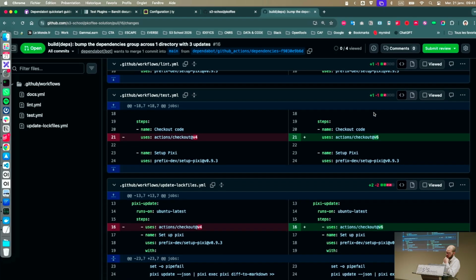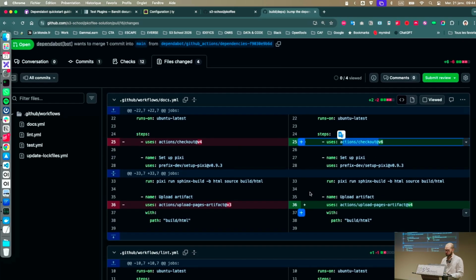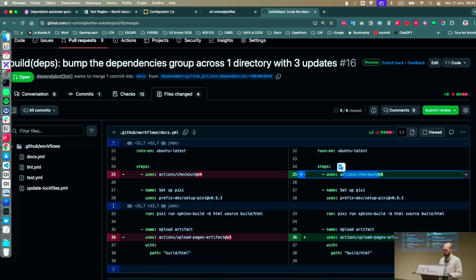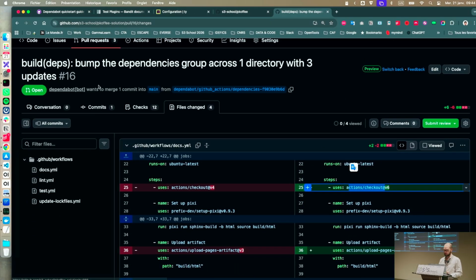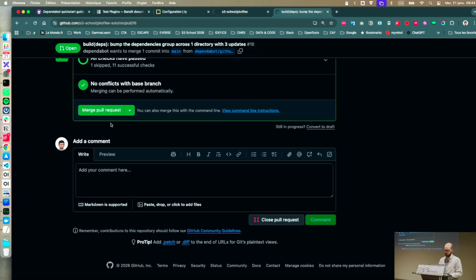Same here, it's all for checkout. And also the create pull request, so another action. So it's very convenient because I just have to quickly look at the pull requests. I don't have to make the changes myself. I can just merge that.